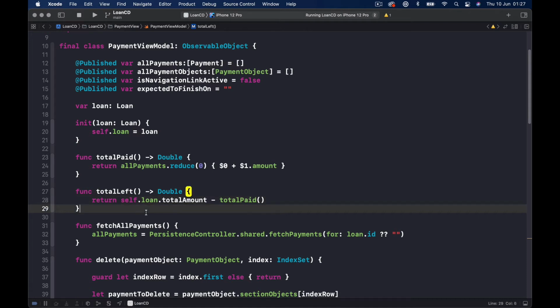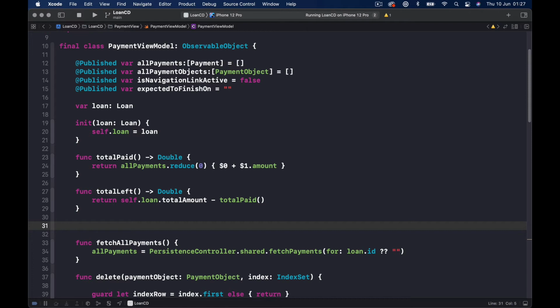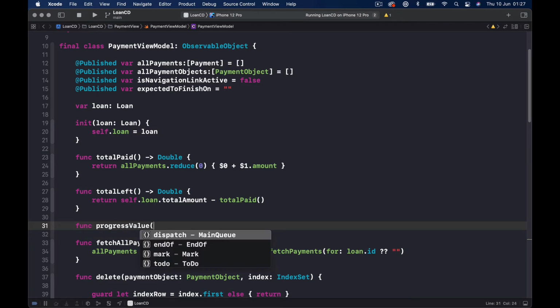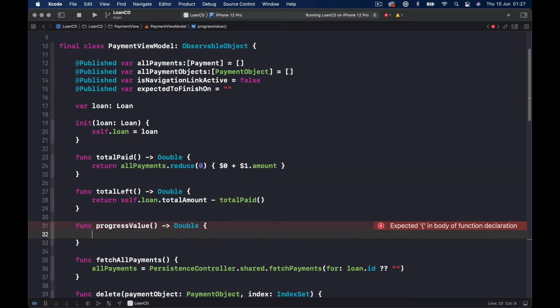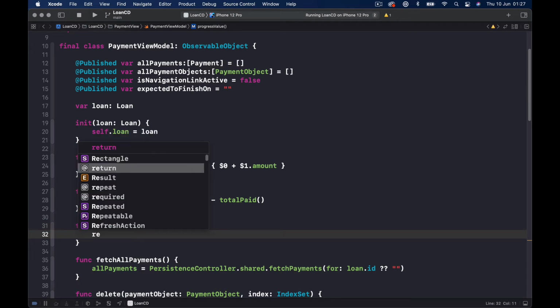Then while we are here, let's also write another function that will calculate the progress value. Remember, progress should be between 0 and 1. We cannot take thousands and put in there. So we say func progressValue, and this is going to return a double. It will not take anything.